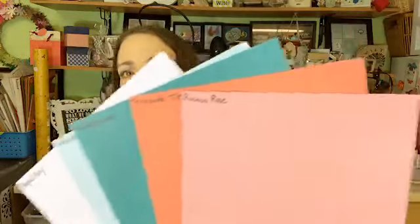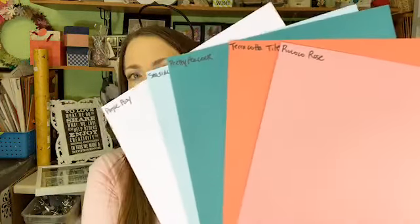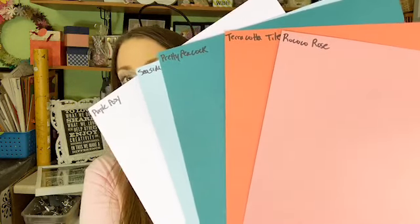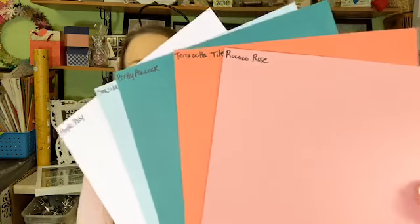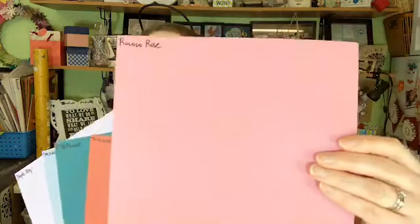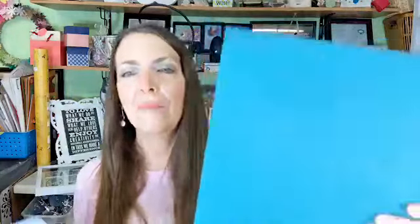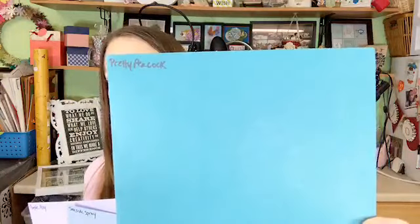I want to show you all the new in colors real quick. Hopefully, when you're watching on your device, you'll be able to tell what they really look like. But we have Rococo Rose, a really pretty pink, and Terracotta Tile, and when you put these up to any current color, they're not the same. But I didn't want to take your time in this video today to compare everything because it's a long video.